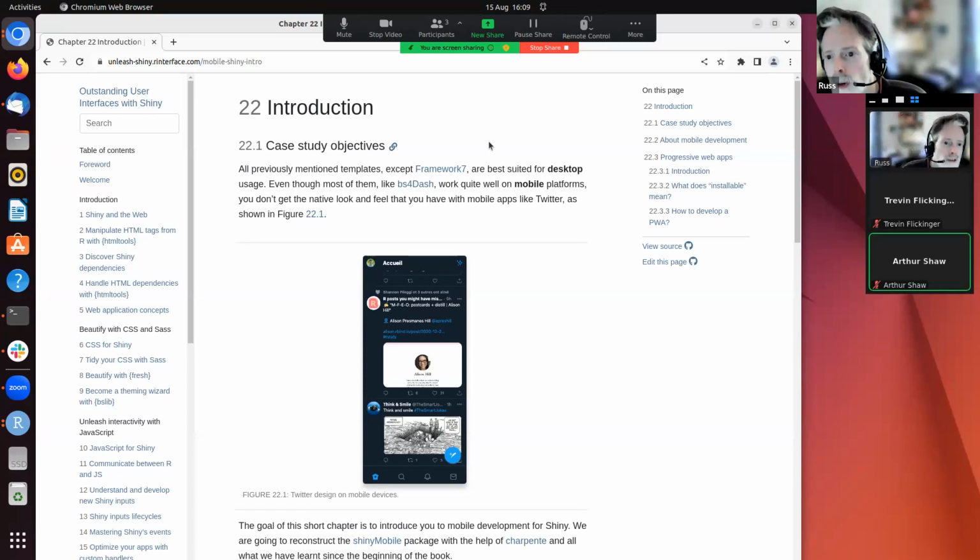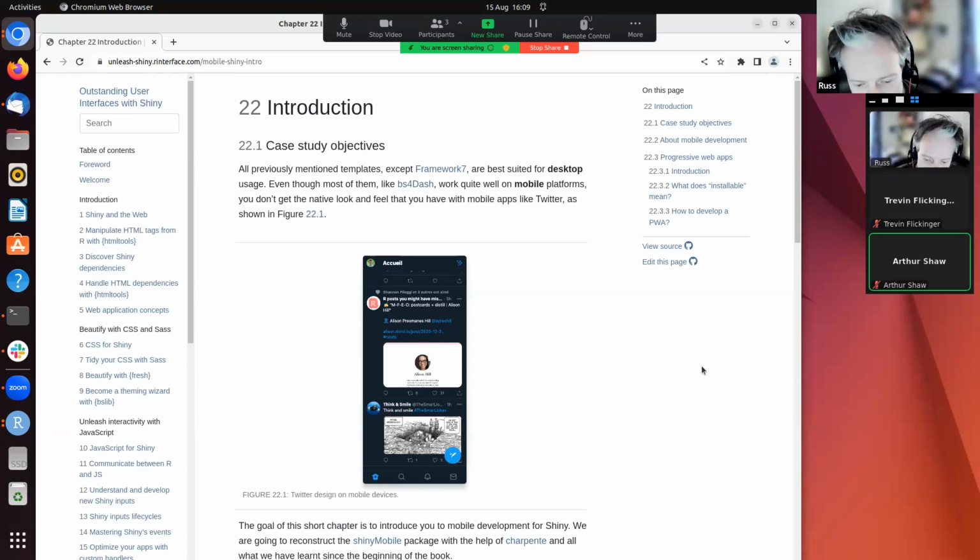So we'll talk about progressive web apps in a little bit of detail. I haven't added any notes for this chapter to the book club notes that we've been building up, because I only really read the chapter last night, and also I don't think we're using the book club notes as much as we have done in previous book clubs, so I'm not overly concerned about its content not being filled in, really.